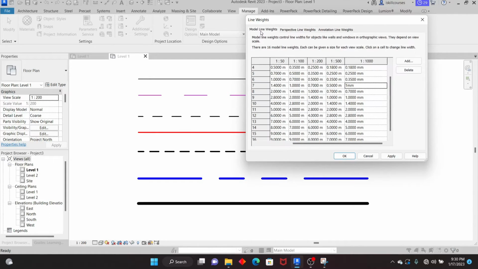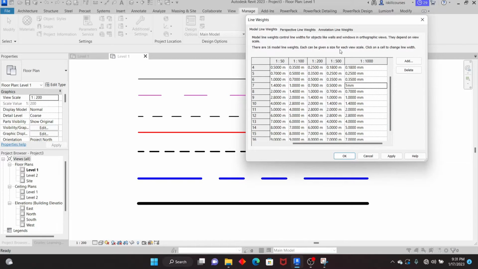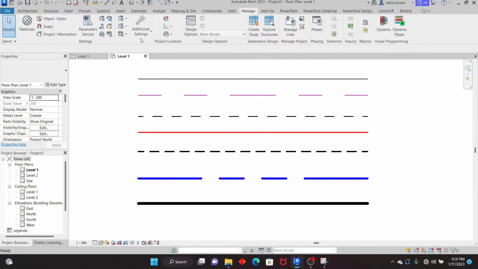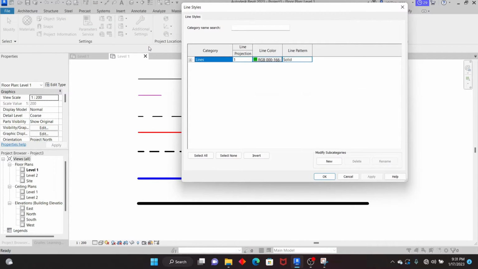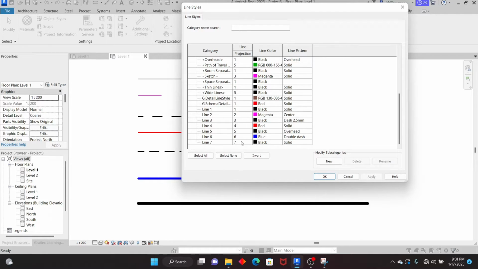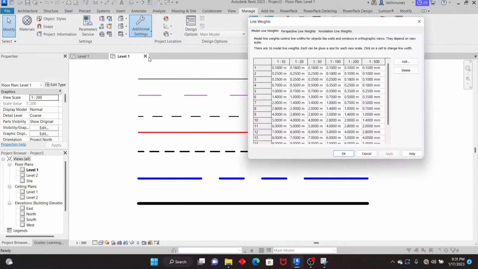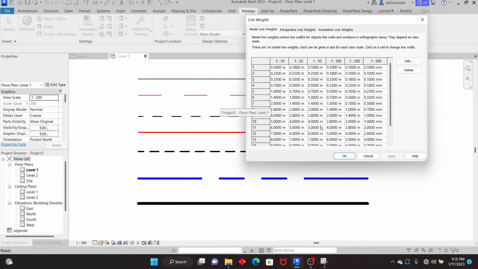Now, I have to mention that you should not be changing these all the time. You just do it once, print one drawing, and if the lines are perfect, then save it in your template and you use it forever. Okay, so this is where you set your line weights, and you can see that these numbers, the way we define them, if I just go back there, click on line styles, then click there, you see that we have all these numbers here. They are being represented by those line weights. So just come there, additional settings, line weights, and configure them the way you want them to be.